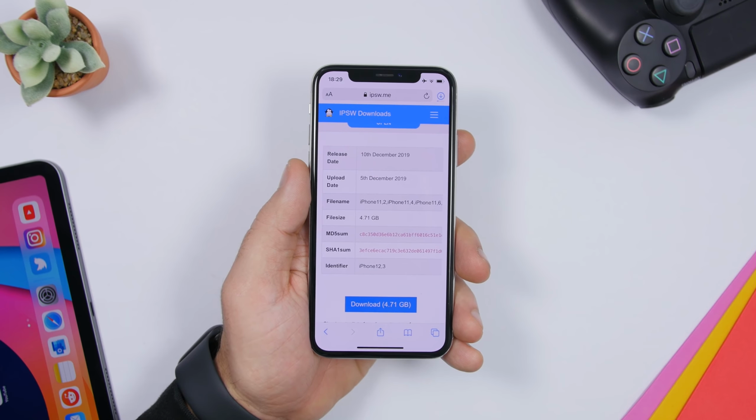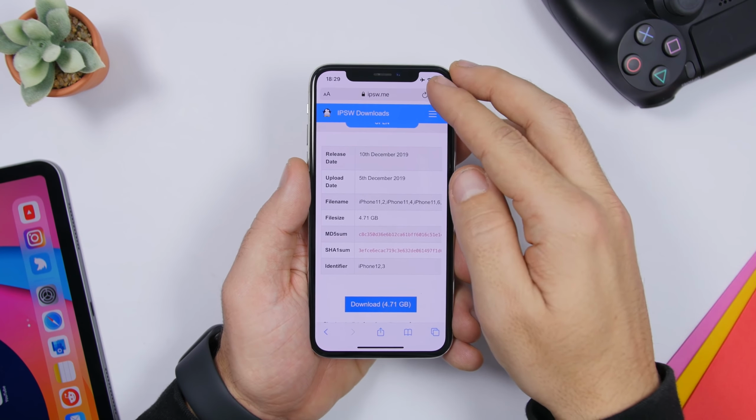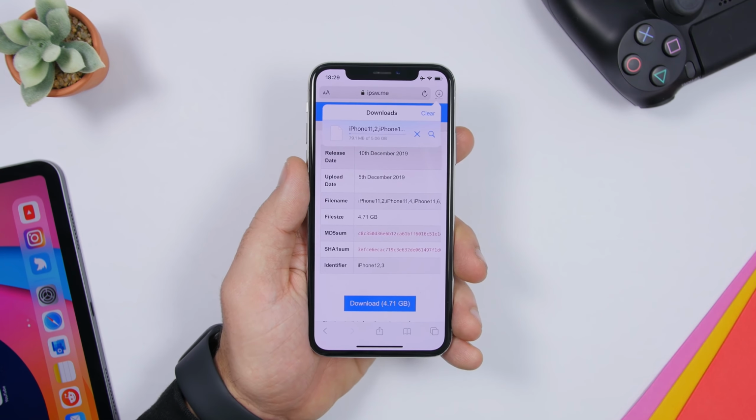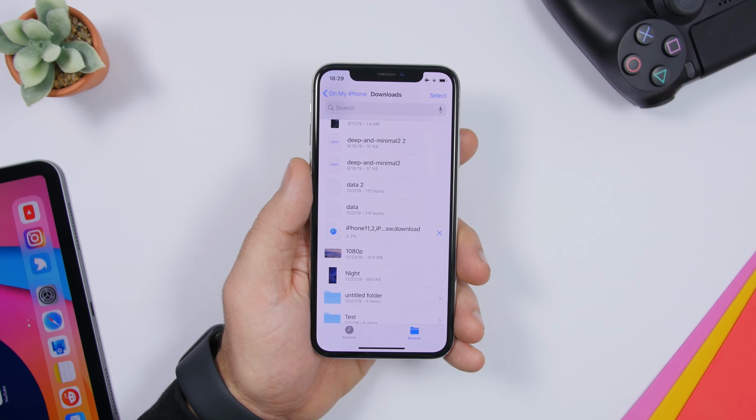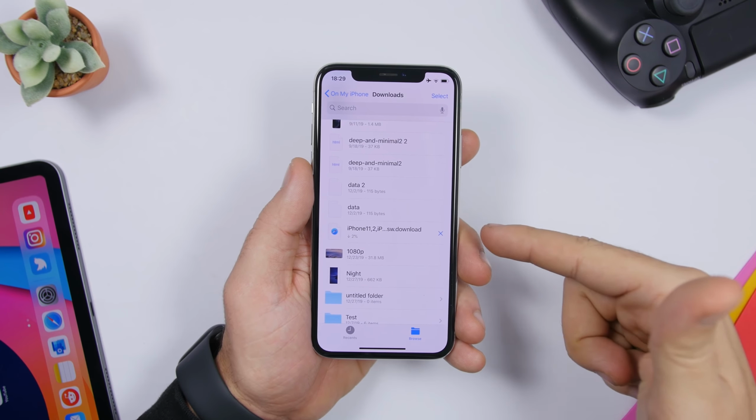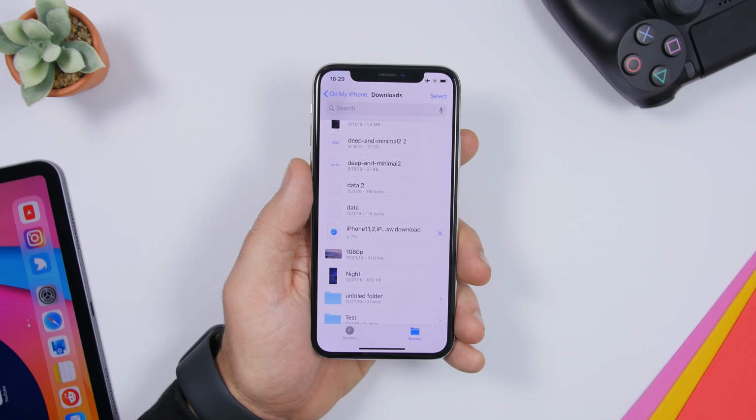When downloading a huge file on Safari, you can tap right there at the arrow and it will show you the progress, but just on megabytes. If you want to see it on percentage, you can go to the Files app and go to the location where you have your downloads and you will see the percentage of the download.